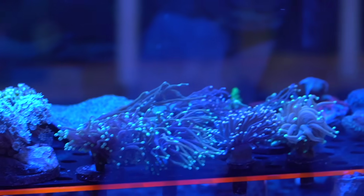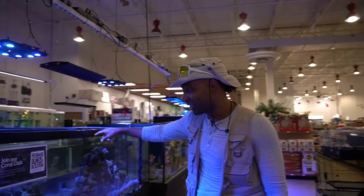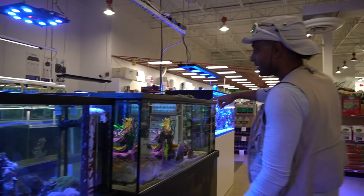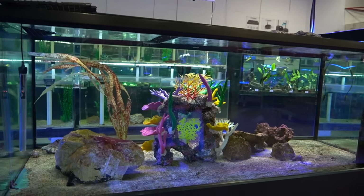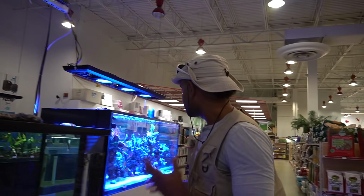Look over here too. All this movement. This is all live pieces of coral, dude. That is glorious. I love glowing neon things like that, but I don't know if I have the guts to try to keep it alive. It's pretty tough. They even had a shark in here, like a black tip shark. Because this one is like 3 feet wide, this tank. They had a shark in here for sure, temporarily. They had special ordered it, I think, and they gave it to somebody.